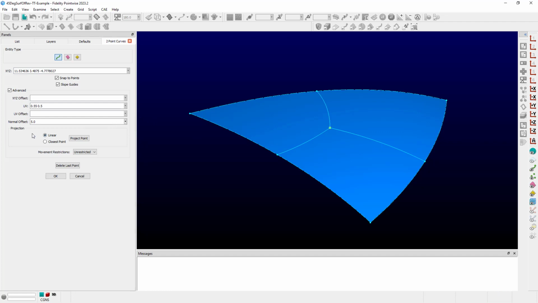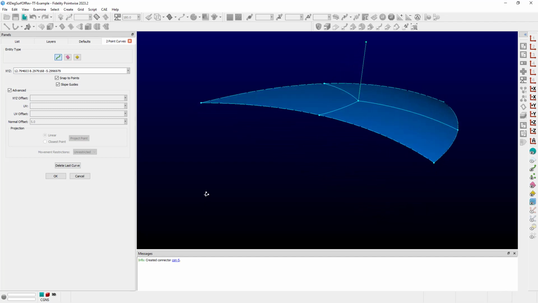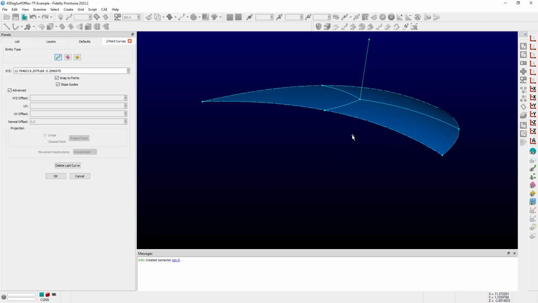In this particular case, I have already entered the value previously during some additional construction, so I can simply come in here and edit that value and create a new input for a different location, or again just hit enter to have a new point defined. As I mentioned, as soon as that second point is defined, it automatically saves a new connector curve for us in our grid topology. And if I rotate this model around using the mouse, I can see that it is indeed normal to the underlying geometry.